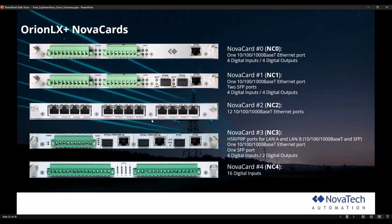NC2, you want a basic Ethernet switch in your cabinet. Why not throw it in the RTU? This is also great for those cascaded applications we showed earlier. If you have half a dozen or a dozen Orion IOs, you can plug them straight into here and just kind of hard address everything. So it's a secure way where you're not doing a lot of networking, but you have a network connection in your cabinet to just Orion. So it's a great way to push that unified NCD file.